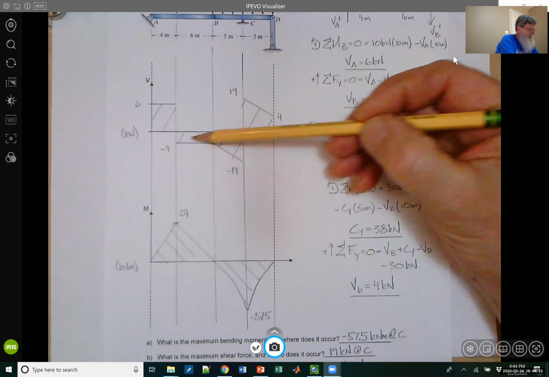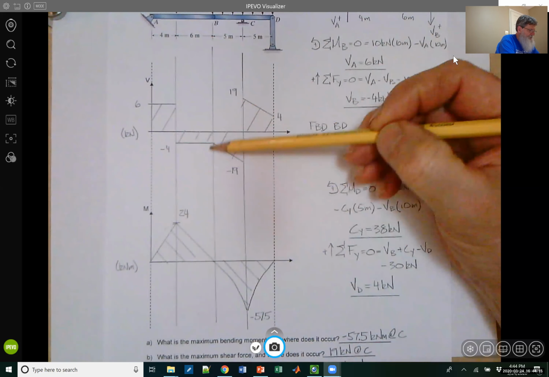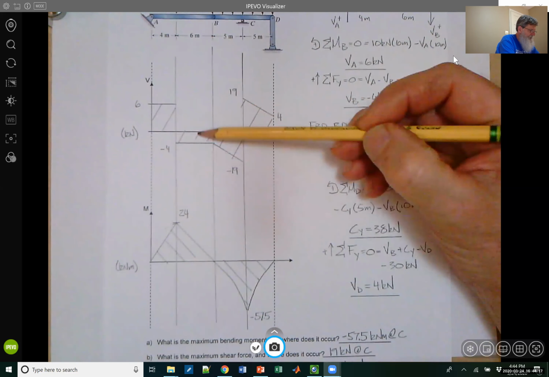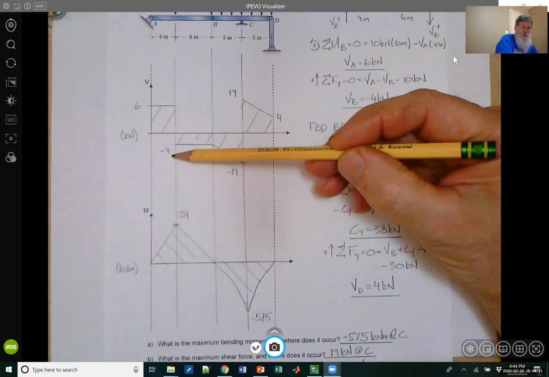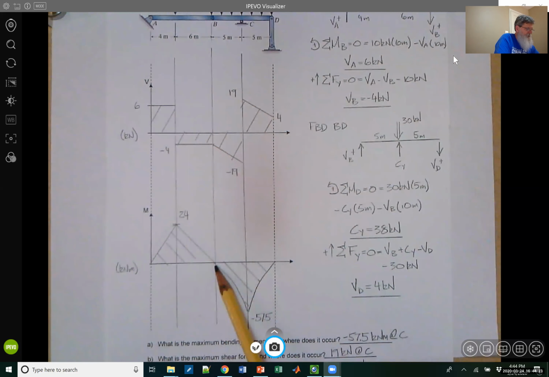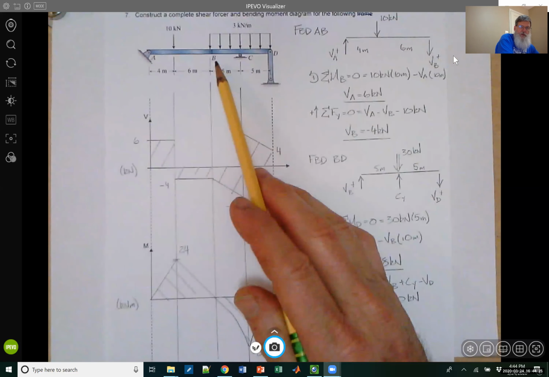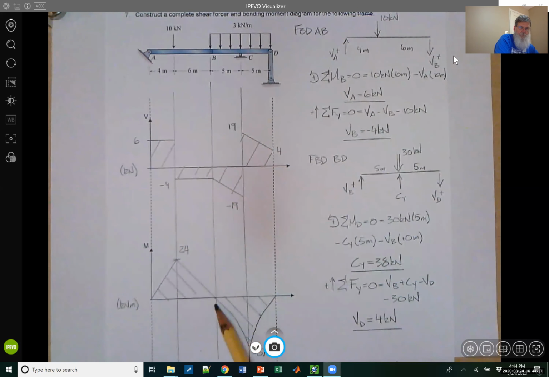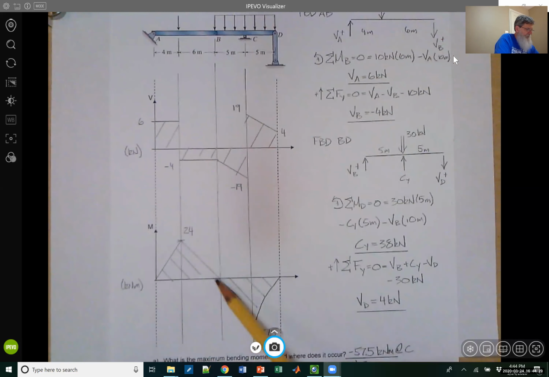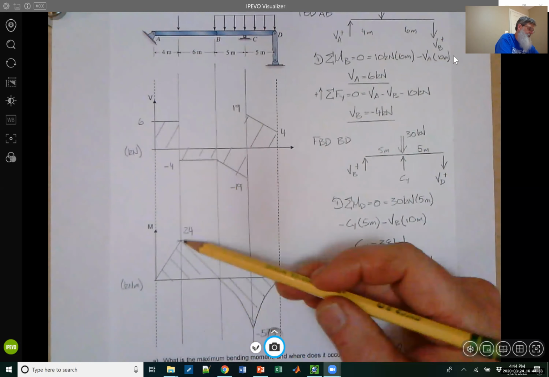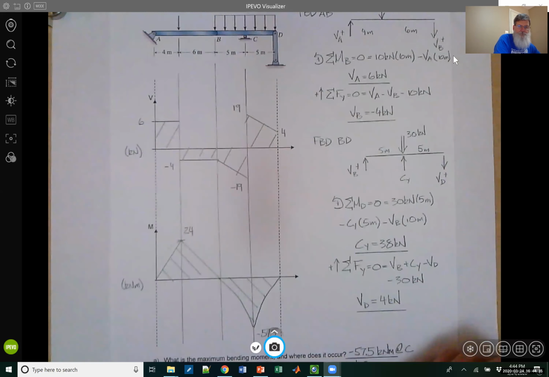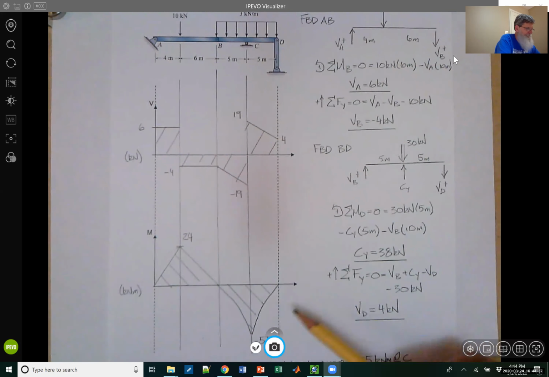Over the next 6 meters, I have a change of this rectangular area. That's 6 meters times 4. It's -24. So it drops me down to 0, which is great. That was one of my target values. I knew my hinge B should be 0. And the slope of that part of the curve should be given by the shear. And the shear is, again, constant negative. So it's a constant negative slope. That's pretty good. I'm halfway there.